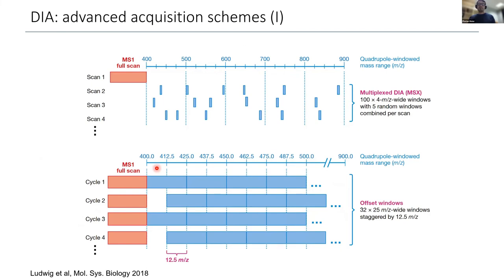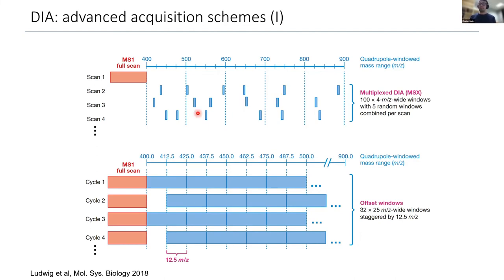And then there are tons of variations of acquisition modes, and yeah, I really like them. It's really cool to try to think how they work and why they work. In the end, all of them try to address this intrinsic problem of DIA, that we have very complex spectra. So compared to DDA, where you have narrow isolation windows, with DIA, with these wide isolation windows, there's always multiple peptides in a spectrum.